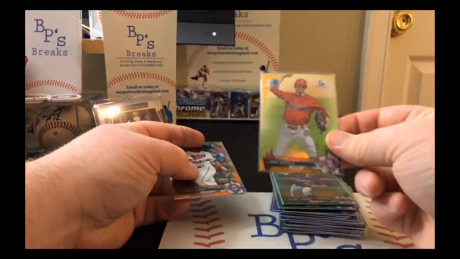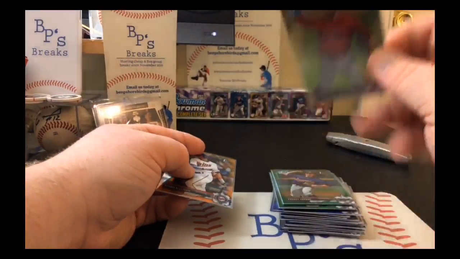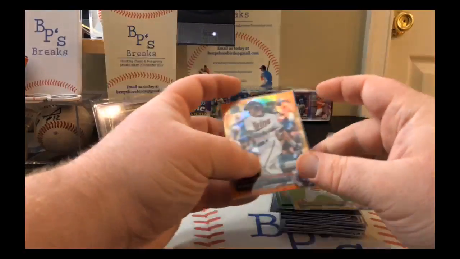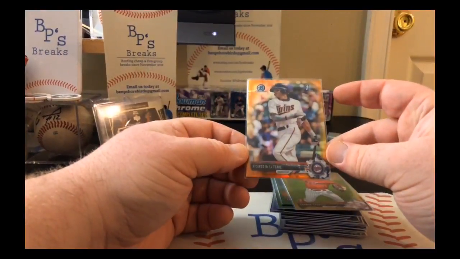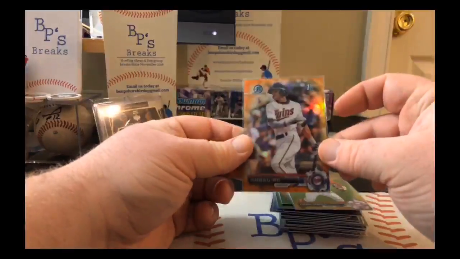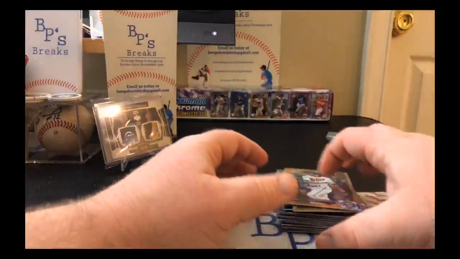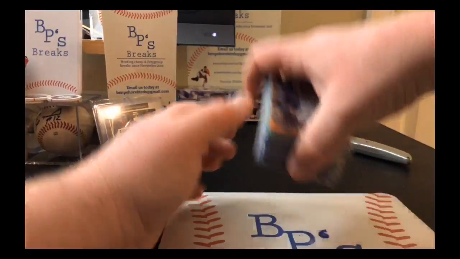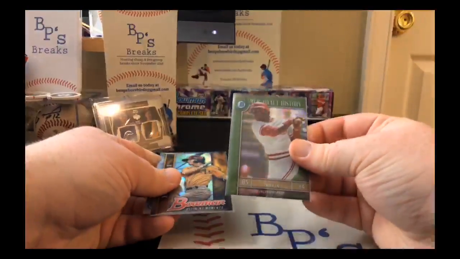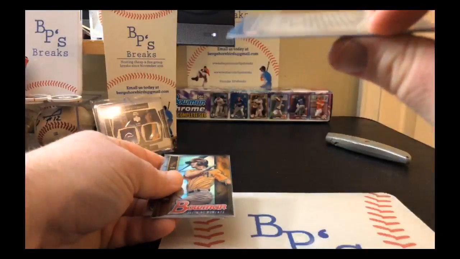One gold refractor, numbered to 50, Connor Siebold, 24 out of 50. And an orange, Ricardo De La Torre, orange refractor, 21 out of 25. So that's chrome color. Inserts. Barry Larkin draft history refractor, numbered out of 250.